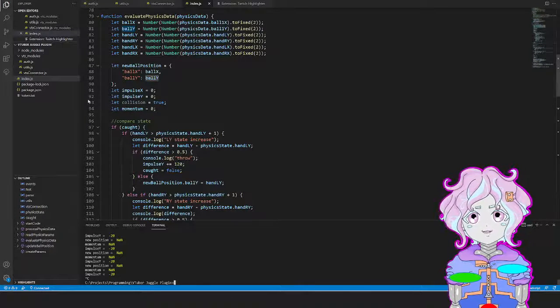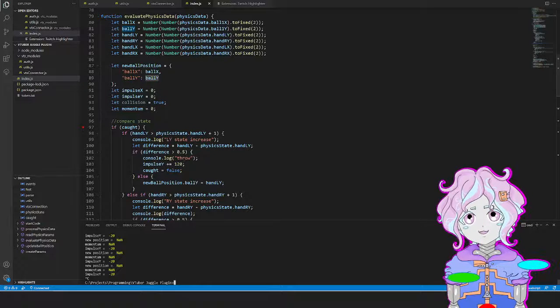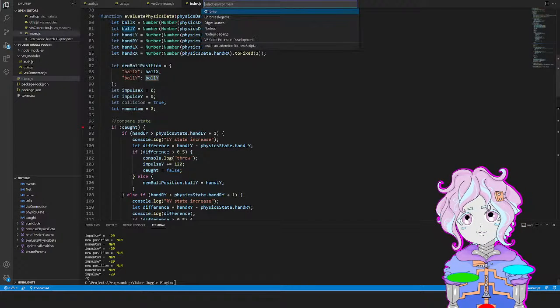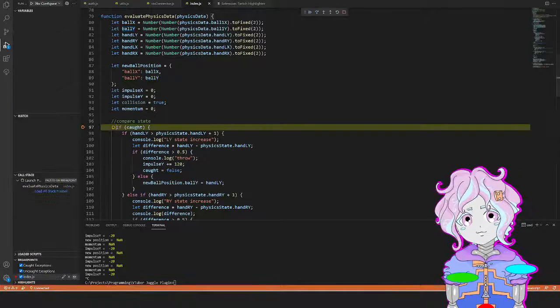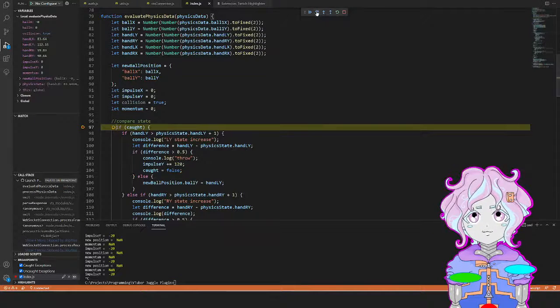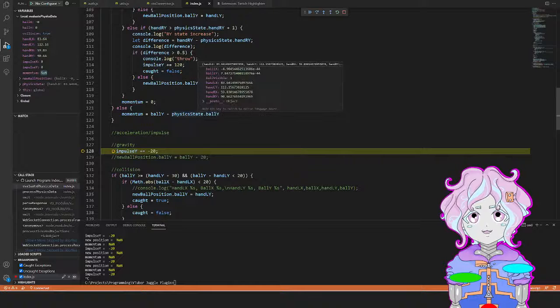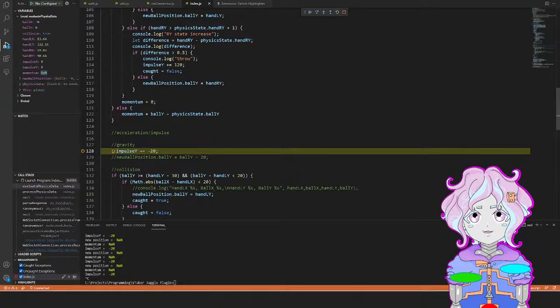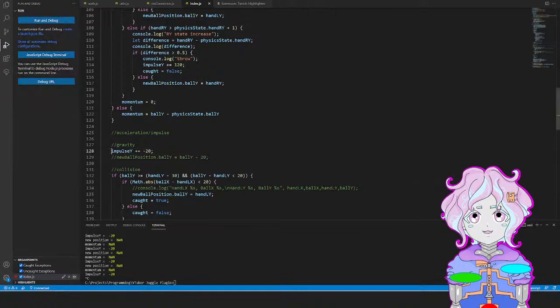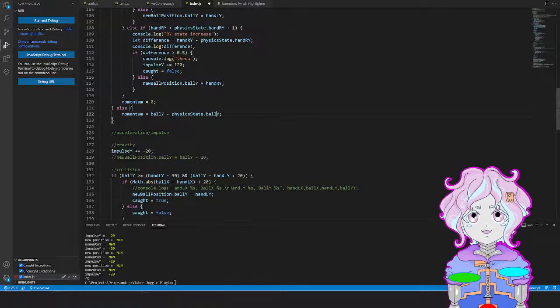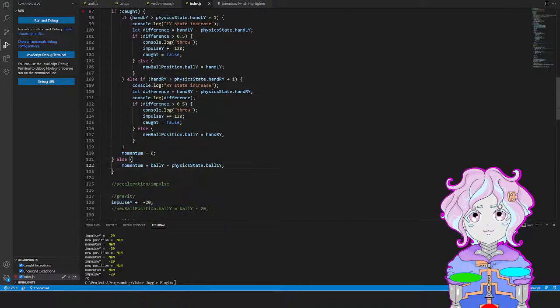I'm baffled. Let's fire the debugger up again. What does it mean? Physics state. Well, that would do it. It should be ball 1Y here.